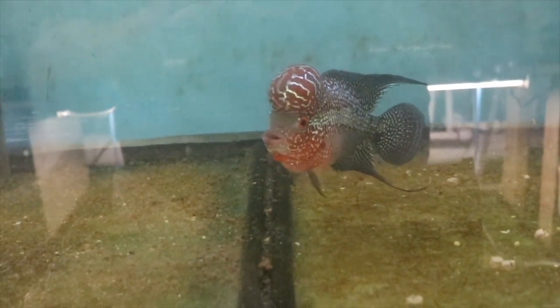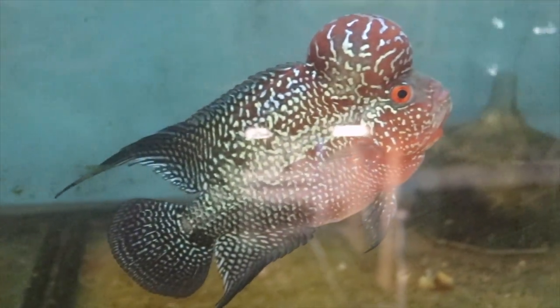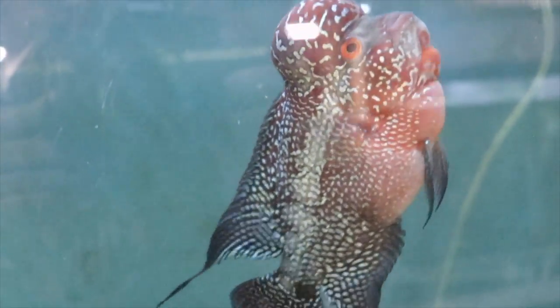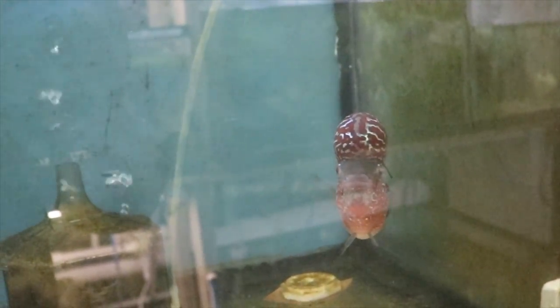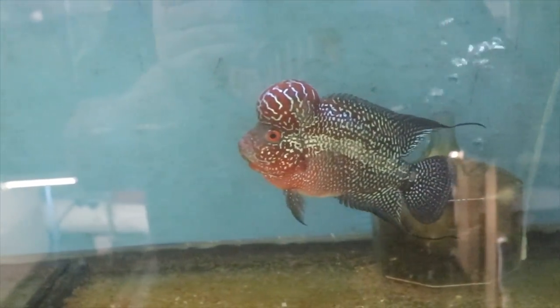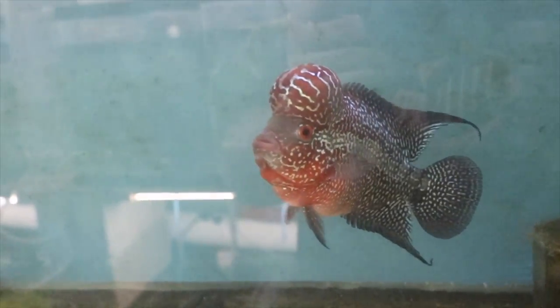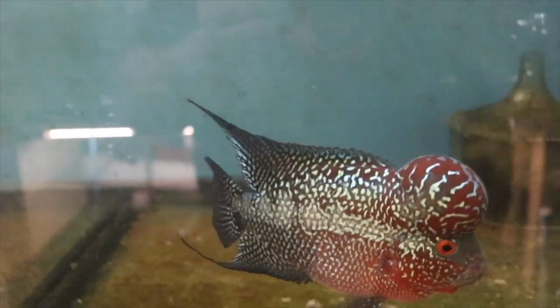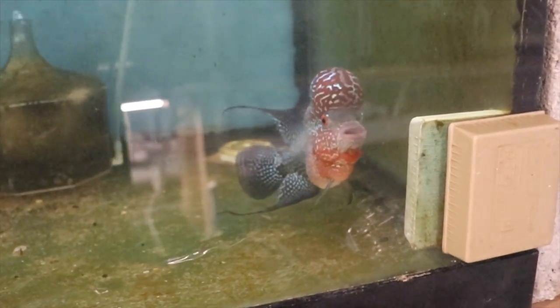That's it for talking about Chewy and his ginormous kok — quite excited! Hope you guys think he's as exciting as I am, he's stunning. Now I'm going to feed my oscars some food from Cobalt. I got some Cobalt food when I was at the Keystone Clash — the Cobalt rep and I talked for quite a while. Thank you to Lisa and Martin from Super Cichlids for introducing us. He said 'here, try these foods,' and I told him — if I try them and film it, I'm going to be honest if my fish don't eat it. He said no, they'll love it. So here we go.